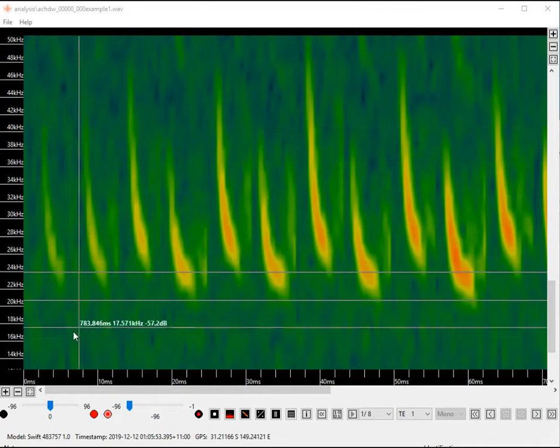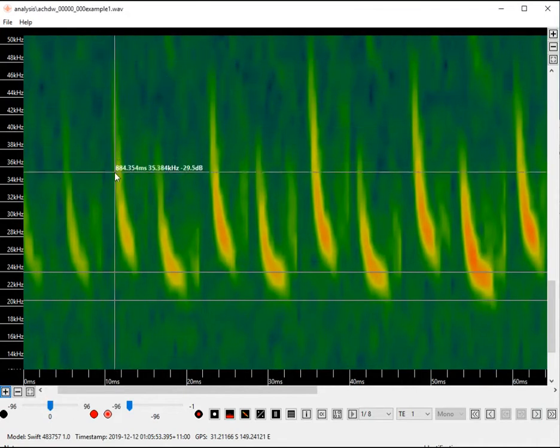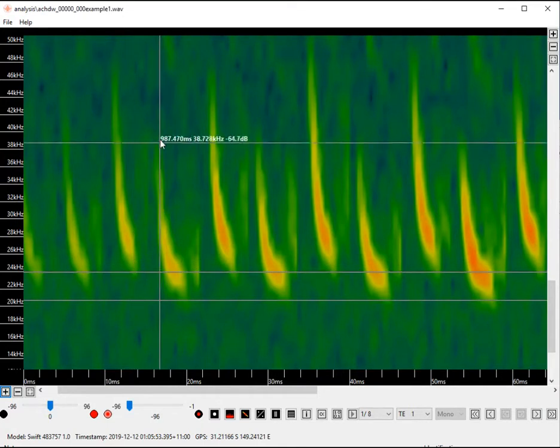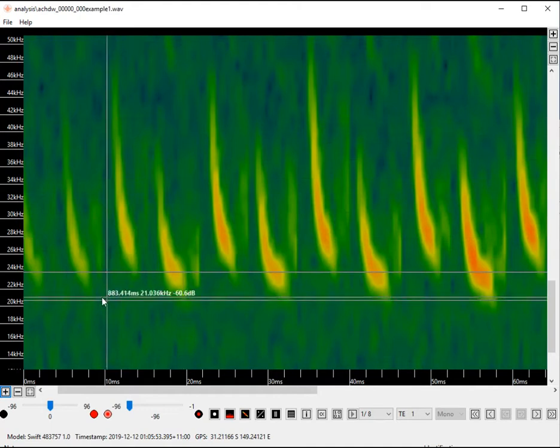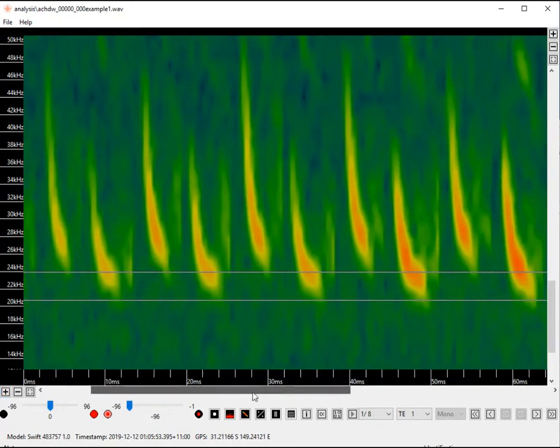Firstly, the pulse shape is this hockey stick shape with a long frequency drop, often from the mid 40s down to the mid 20s for the higher pulses, and then from the mid 30s at least down to the low 20s for these lower pulses. And of course this species is really well known for having this pattern of what we call alternating pulses, where every second pulse is often higher than the pulse before it, but not always.